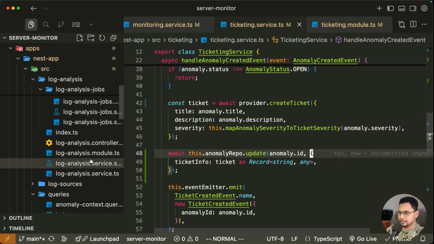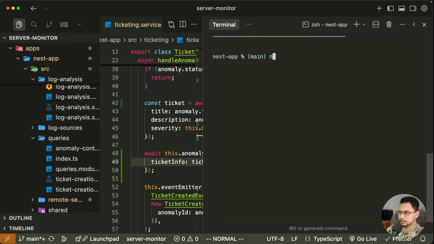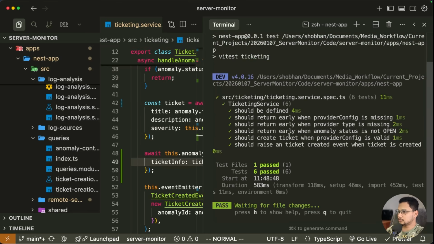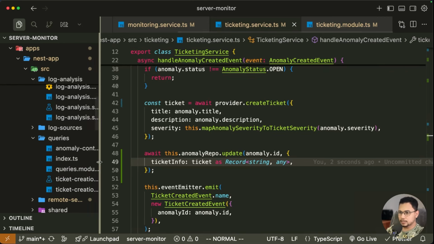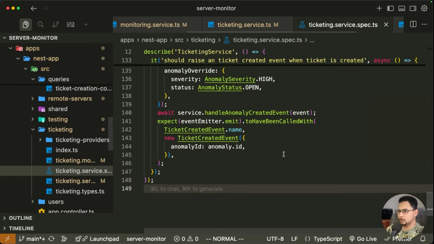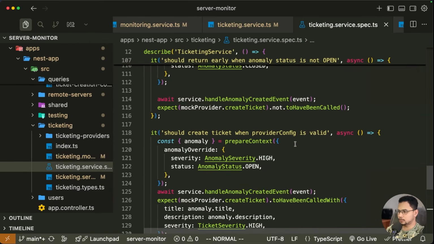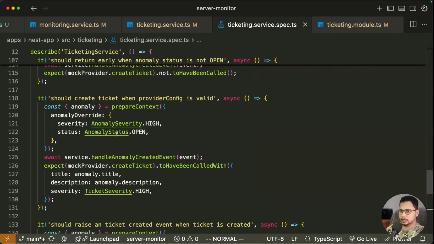Okay, let me give it a save, and let me run the unit test for this ticketing thing. So pnpm test ticketing service, I guess. Yeah, all the tests are passing, but this logic is not getting tested. So let me add a block there. In the ticketing service, should create a ticket when provider config is valid.